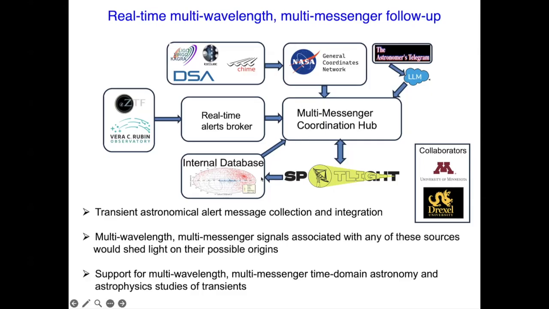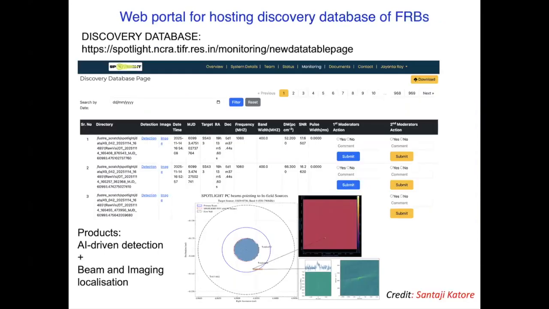We also, as I saw in the previous slide, have an internal database which is triggering the system. So this is one way to increase the productivity of the Spotlight. In addition to getting a new detection, you are also looking at the possibility to extract serendipitous science from the existing known sources, since we will be having a very low frequency coverage, which could sometimes be unique for those kinds of sources. So you are also developing various software processing platforms.